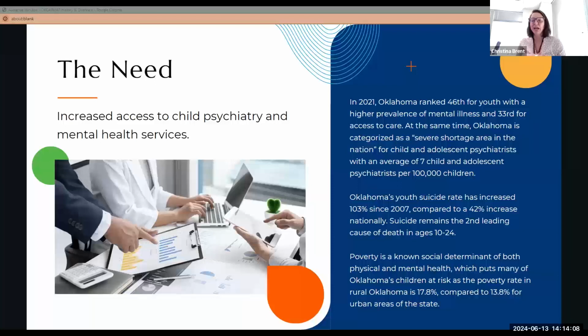So I want to look at some of the stats that were specific to that, and I'll do that on one of the next slides. We have a ton of pieces of evidence that we could have used. We just pulled a few. We zeroed in on these for the sake of, again, just highlighting a few. So in order to help fill that gap, a group including Tri-West, Healthy Minds Policy Institute, the Oklahoma Department of Mental Health and Substance Abuse Services, and Oklahoma State University Center for Health Sciences applied for HRSA funding.